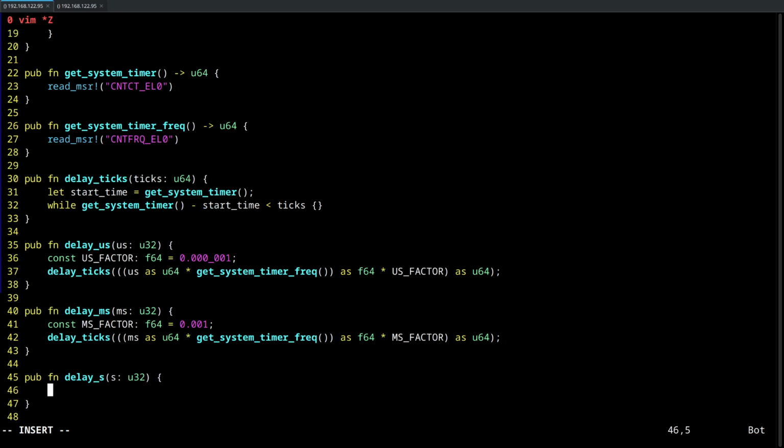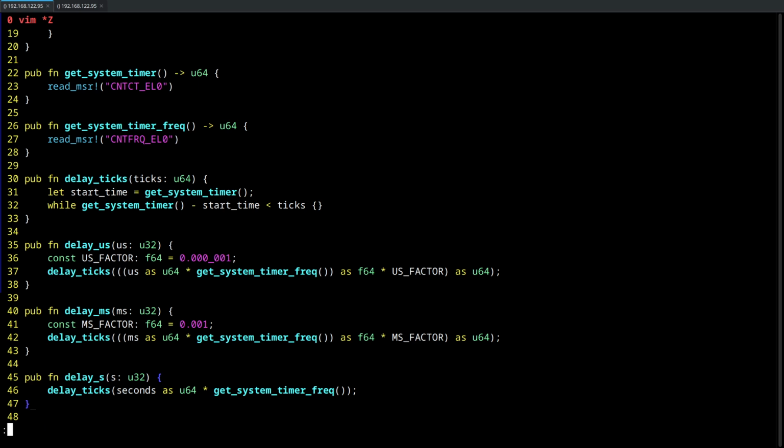So we don't need a constant, we just delay ticks with seconds as U64 times get system timer frequency. And that is it. Because the system timer frequency, as I said, is how many ticks there are in a second. So if we pass that to delay ticks, we get 1 second. And if we want more seconds, we just multiply it.